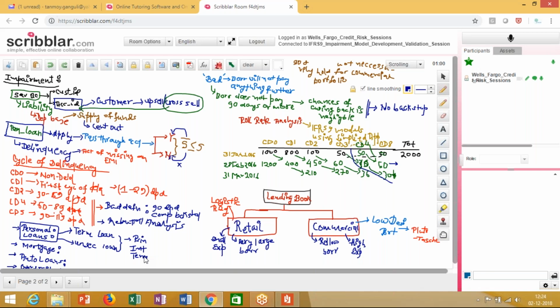Typically, a personal loan is generally taken for either 36 months or 60 months, right? So that's the standard that most of the banks generally offer. Now, how do I compute the amount on this? So the amount over here is principal into 1 plus interest, right? So interest is I, which is R by 100. So if interest is 5%, then it means it is 5 divided by 100, whole to the power of n.